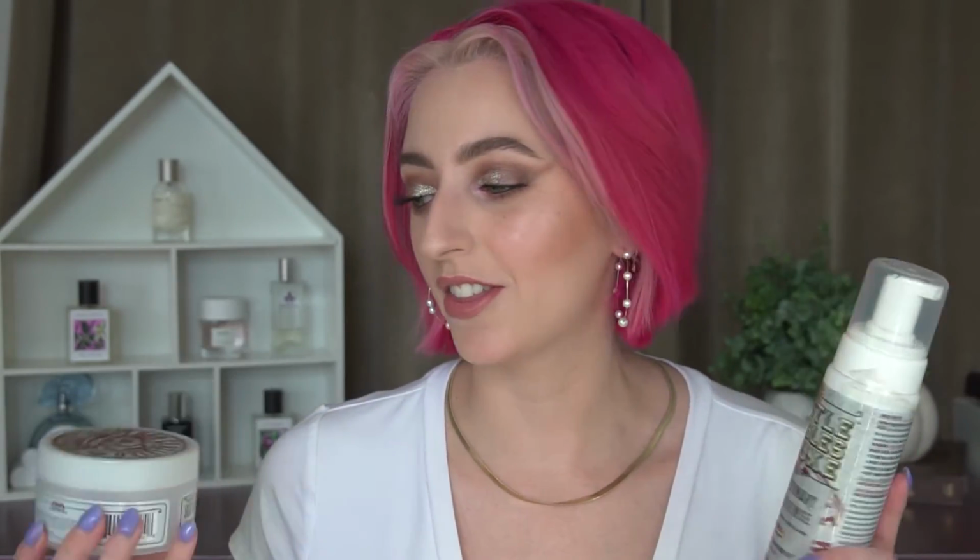And then the last two things, I'll talk about these together. This is what I use on my tattoos, the Hustle Butter brand. I discovered this a while ago. I want to say it was like 2016, 2017. And I only remember that because I got a tattoo of my dog right before we got married. But traditional things that are recommended to use on tattoos are a lot of unscented soaps that you can just grab from the drugstore or grocery store, and then also Aquaphor. Those things are not cruelty free, but this brand is, and that's why I sought them out.